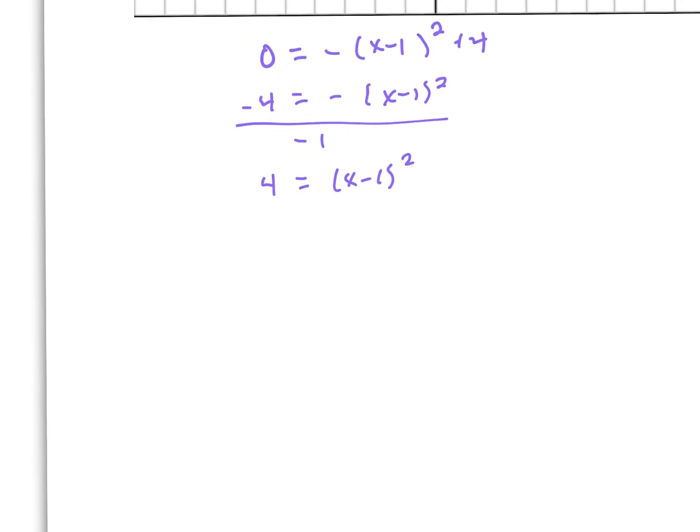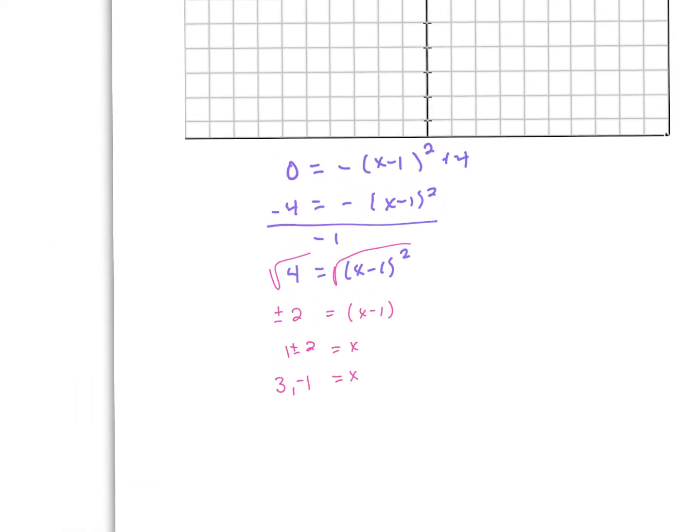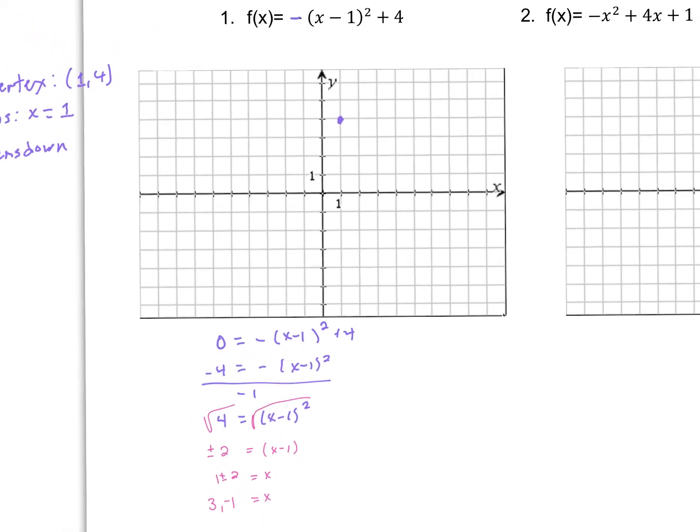Now, if we take the square root of both sides in order to solve, and we've talked about this just recently, then we know we have a positive or negative 2 that we have to consider for the square root. And so then if we add 1 to both sides, we get that x is equal to 1 plus or minus 2. So x is equal to 1 plus 2, which is 3. And we also get that x is equal to 1 minus 2, which gives us negative 1. So that gives us points at (3, 0), 1, 2, 3, and then also at (negative 1, 0).